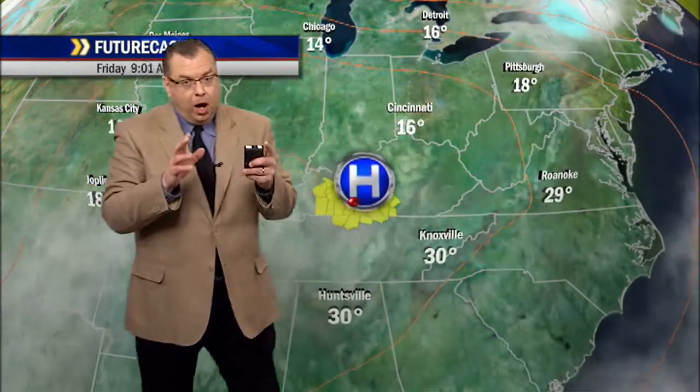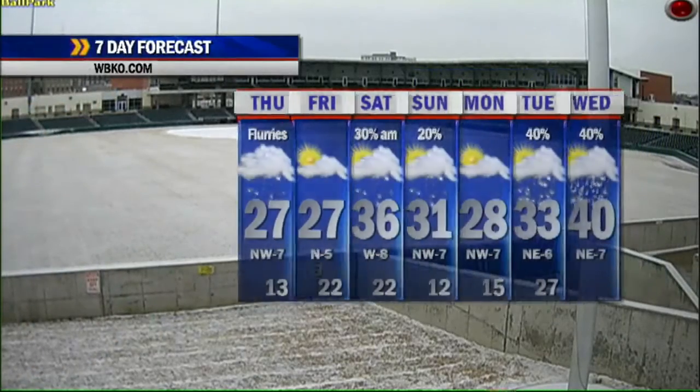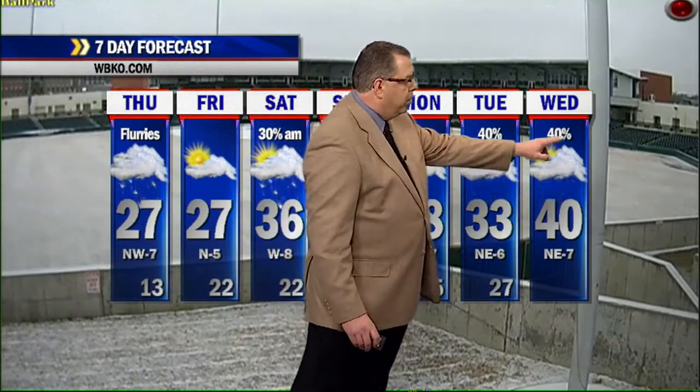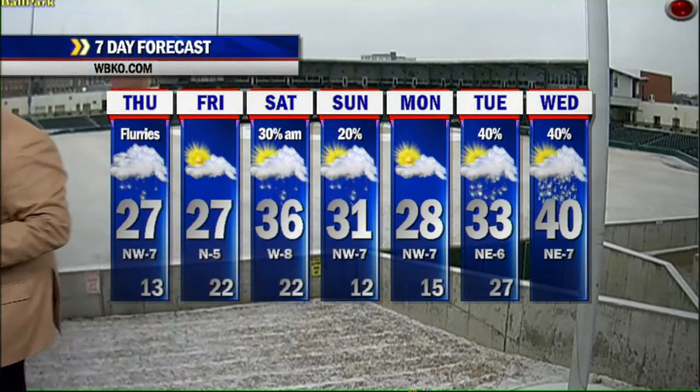We're hoping that we see some sunshine tomorrow through the clouds, and the next couple of days will be quiet until we get into the weekend. Mostly cloudy, breezy, cold, occasional flurries, 27 down to 13 for an overnight low tonight. Only back to 27 tomorrow with that mix of sun and clouds. And then another system comes in for Saturday morning and again on Sunday with a few flurries. We're not expecting too much out of that. We get a break Monday, but this is the system we're going to keep an eye on for Tuesday and Wednesday of next week. That could be another one of those mixed bag events that we'll have to closely watch.